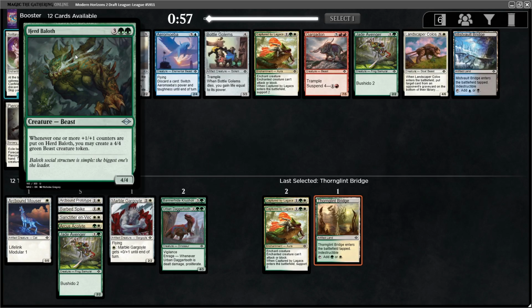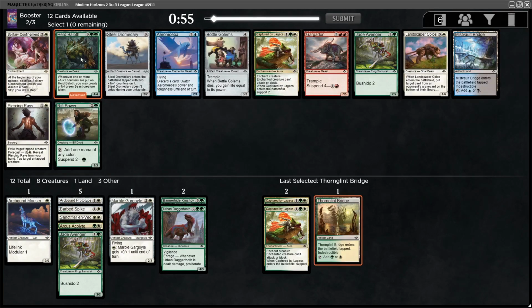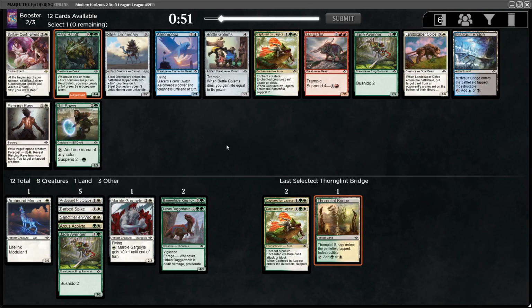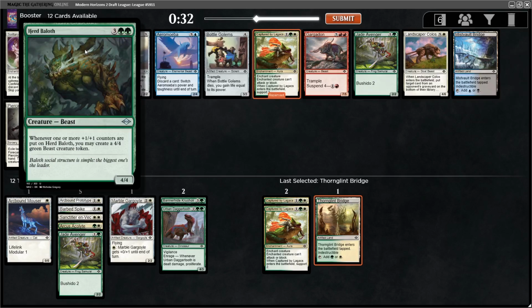Okie doke. Herd Baloth. Oh my gosh, this card is so good. You can create a 4/4 whenever I put a counter. So whenever I use a Captured by the Lagak, I get a counter. Whenever I use Acolyte, whenever I use Bannerhide Crew, I might not even want it though. I might just want Captured by the Lagak. Yeah, I probably just want Captured by the Lagak. I've just found that I don't really care about having 5-drops in my deck.